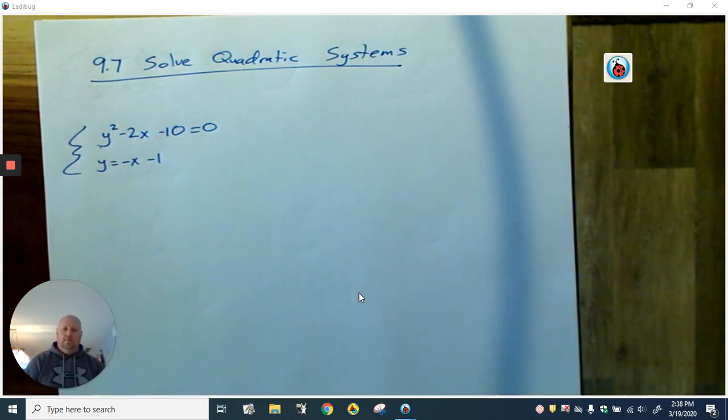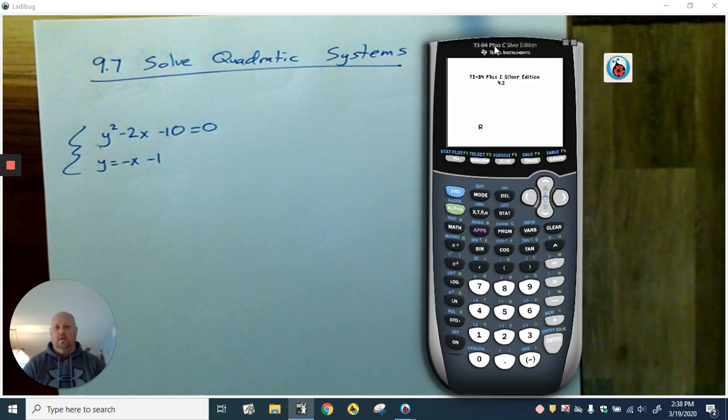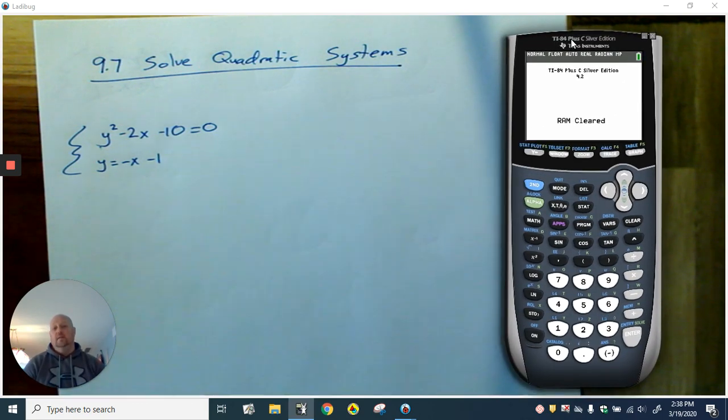Now, there's a couple different methods of how to solve these, okay? We'll get to those. One is a real basic approach. I'm not a huge fan of this approach because I think it's a little bit more time consuming, but some people like it because it's a let-the-calculator-do-a-lot-of-the-work-for-you approach, okay? And one method is to use the graphing function of your graphing calculator.